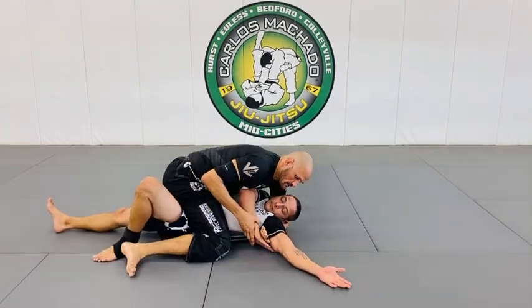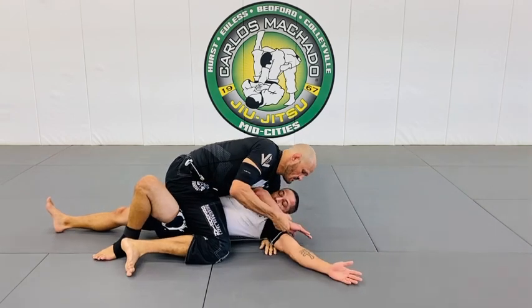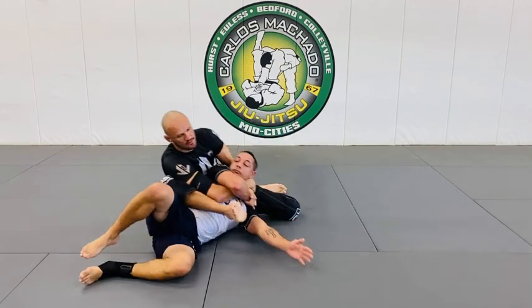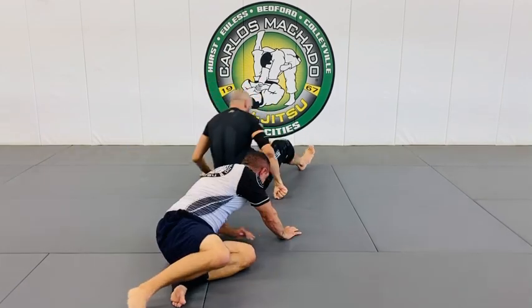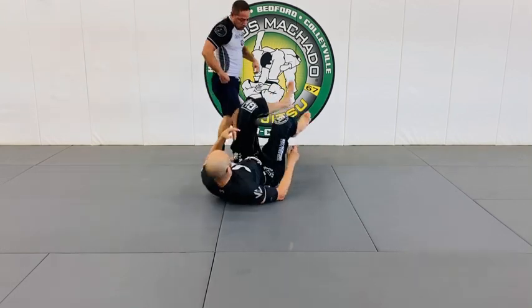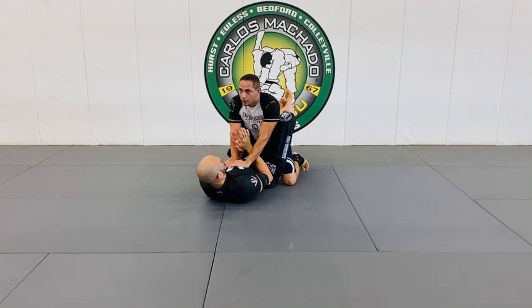From here, I have good control because this arm is out. This arm, I can feed it here. And now you can have another back or arms or whatever maybe. Okay. Sometimes you feed it under the armpit, sometimes you feed it around their neck. You do it, and it works 3 times.